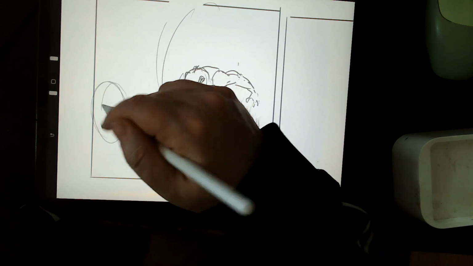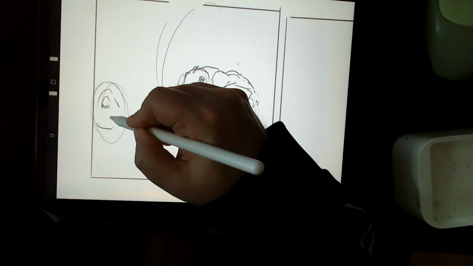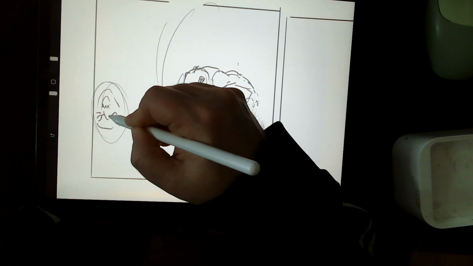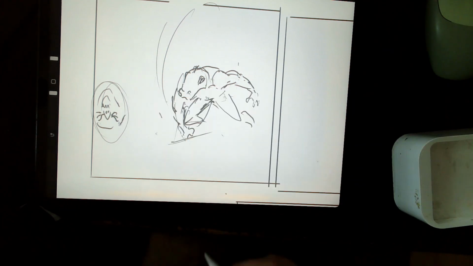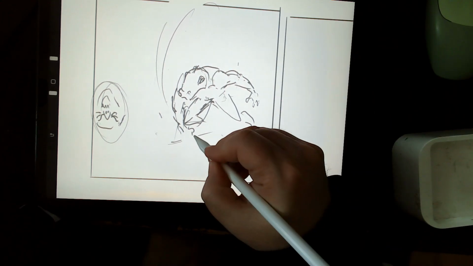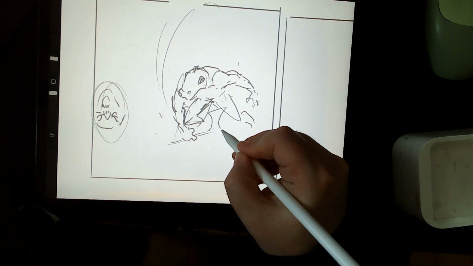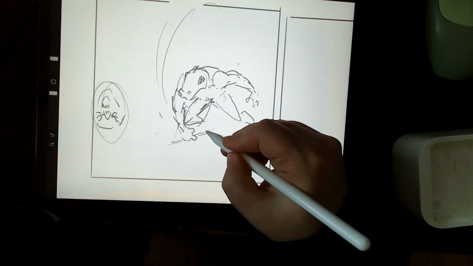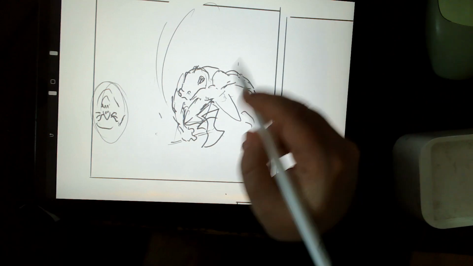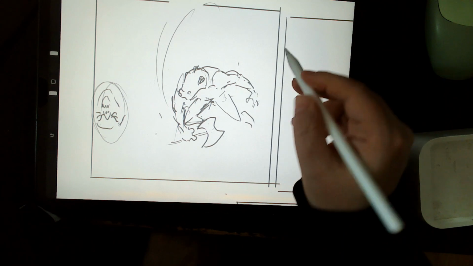This guy over here, I was gonna do as like an upside down. Whoa, you know. That. Oh, I got to do the axe correctly. The axe has this very distinctive shape.